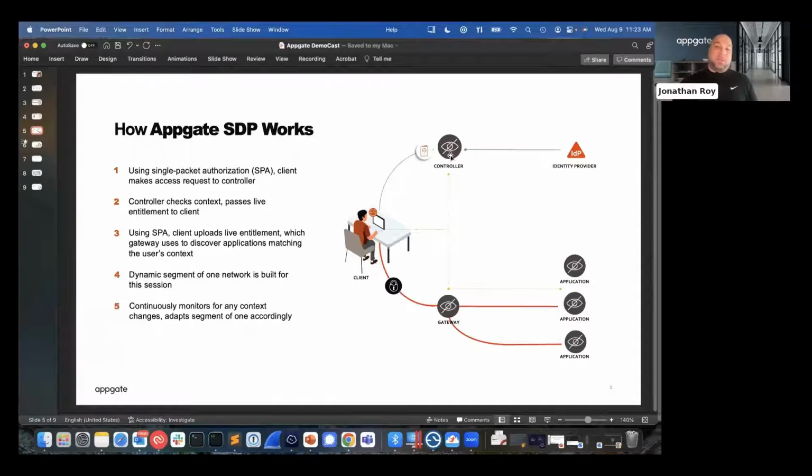Now, the interesting part about this slide, this is an animated slide. I don't like to go through the animation because I just want to get the concept across. You'll notice that there's an I with a slash through it on the controller and gateways. So just go back to the original demo that I showed, where we're scanning the Appgate platform looking for a response. And that's why we're showing that these are not visible, because the platform itself is undiscoverable.